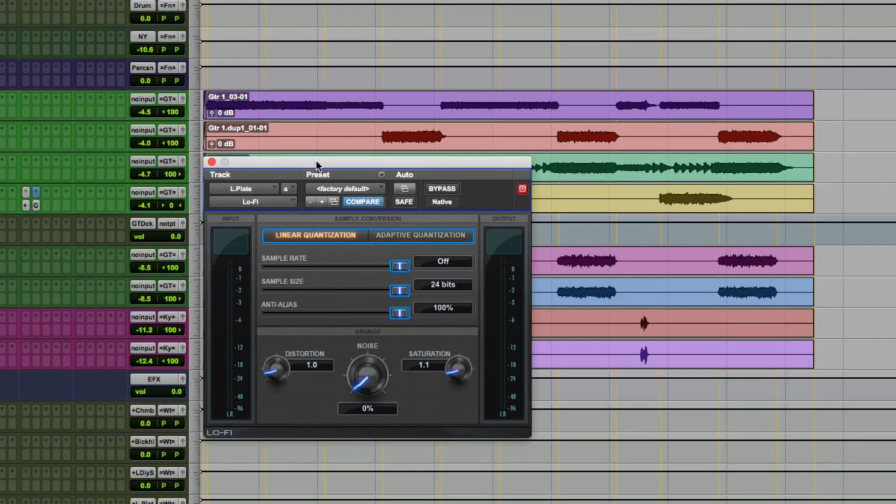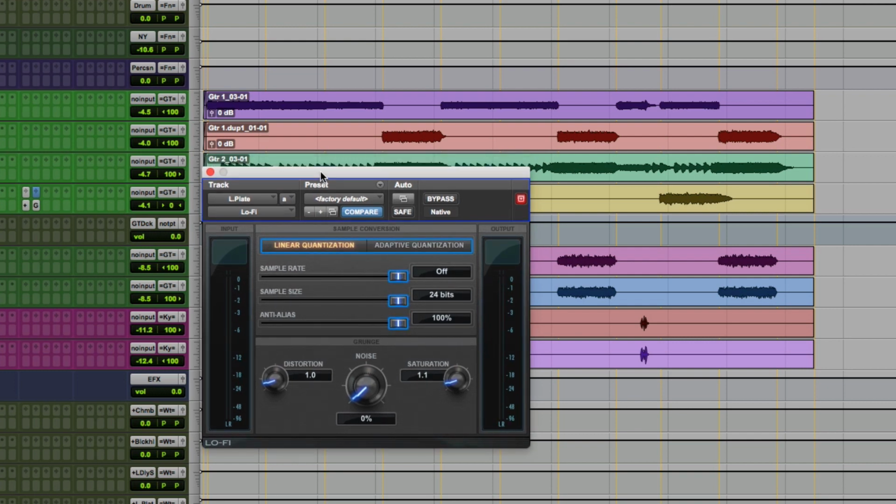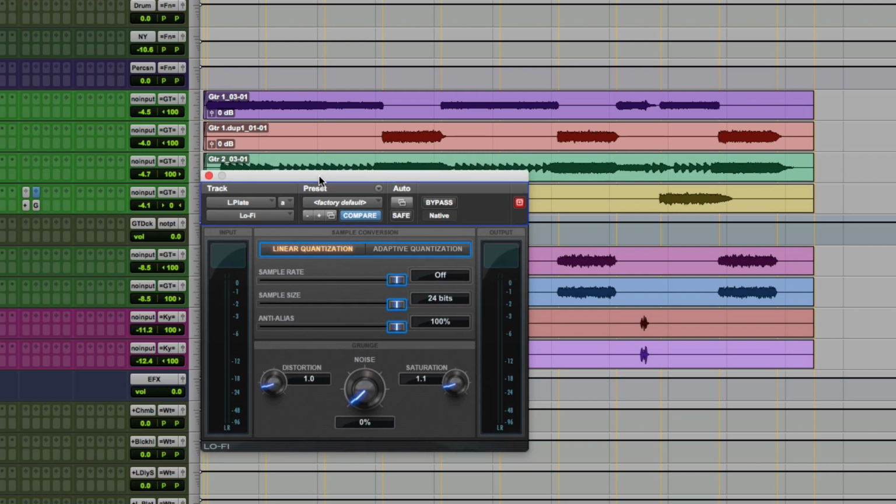Now, what you might notice is the reverb got noticeably louder, but it also changed the texture. It's a little bit crunchier sounding or dirtier sounding, and it also has a lot less high end. But now it's too loud, so I'm going to go ahead and turn that down a bit, and we can listen again.